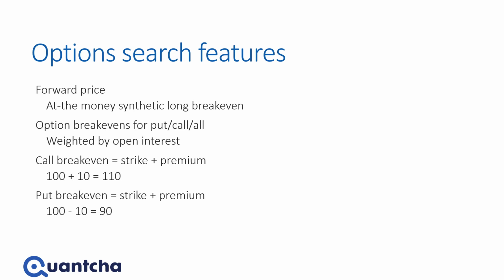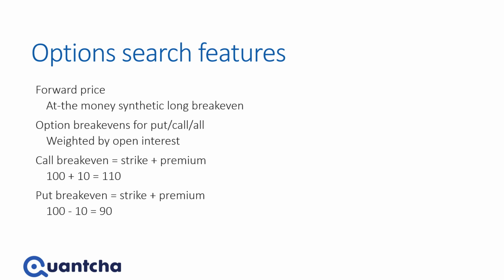And the open interest weighting tells you that if someone is holding an option, and let's say they're very confident that the option is not going to be profitable for them to hold, they're likely to sell to get out of the position before it gets worse for them. And so open interest is a nice indicator to help you understand how much weight is being put behind any given position.